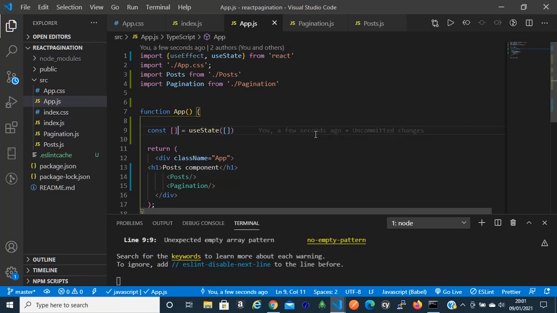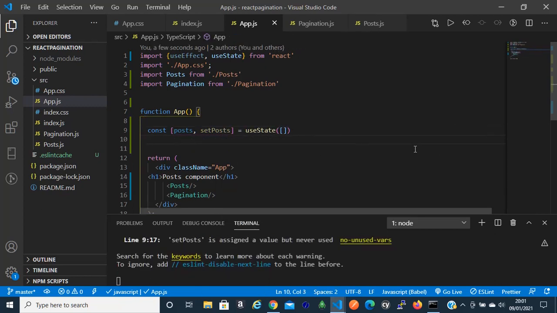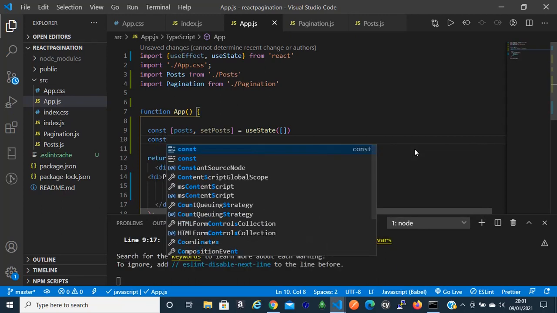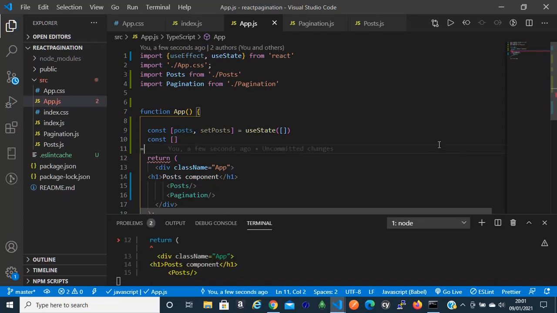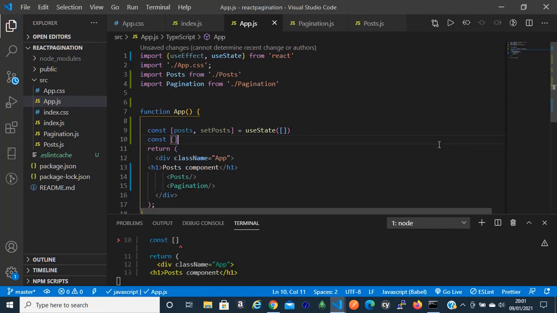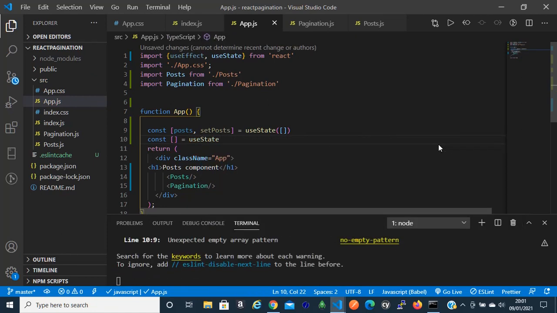So this will have posts, setPosts. Another one we need is const, because useState, and this is going to be the length.